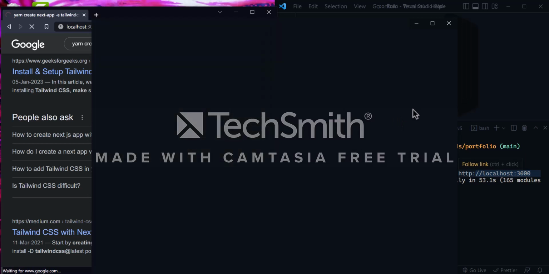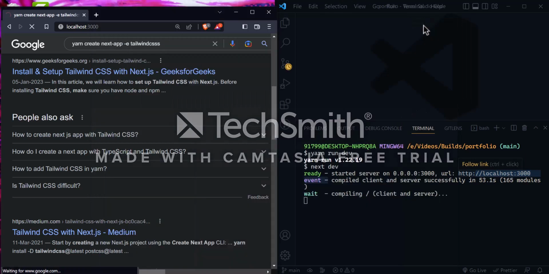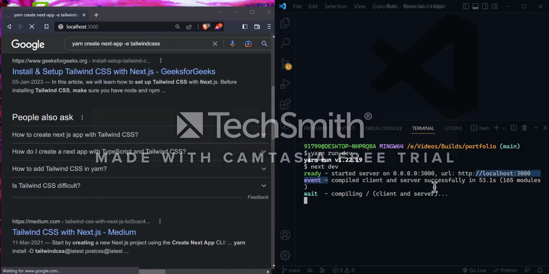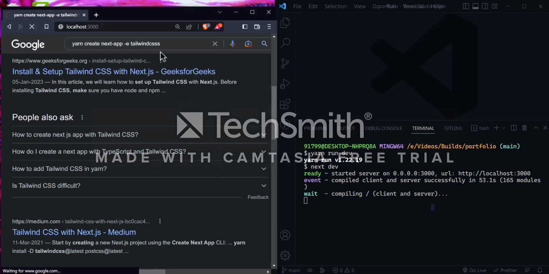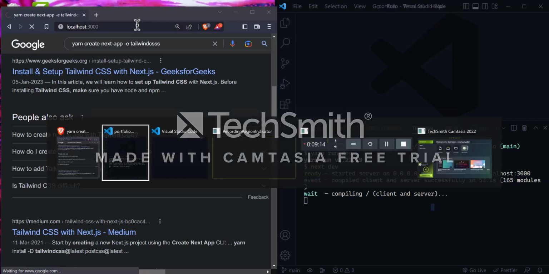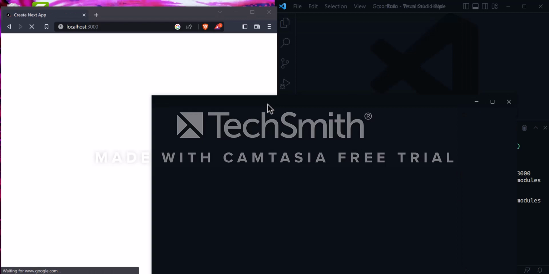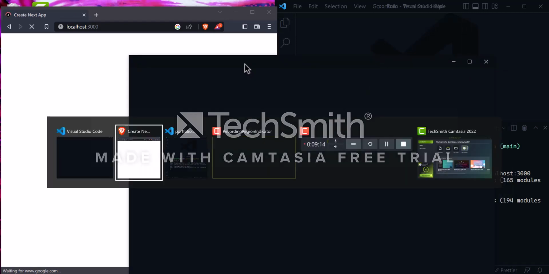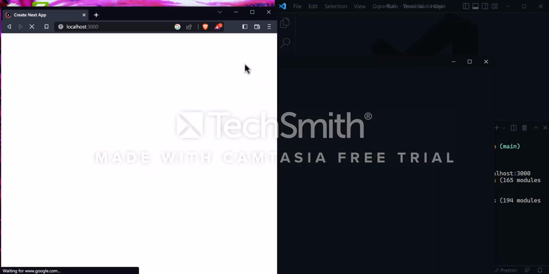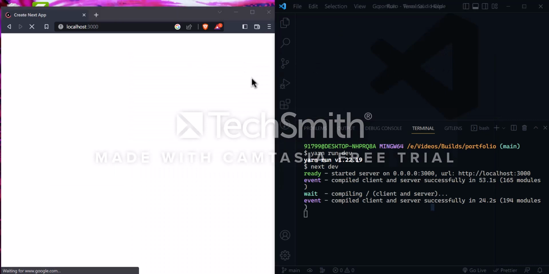And this one right here, I'll minimize it. Okay, now it is open, and these two will be open.